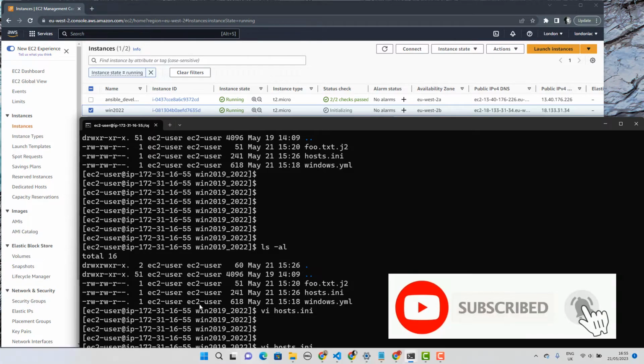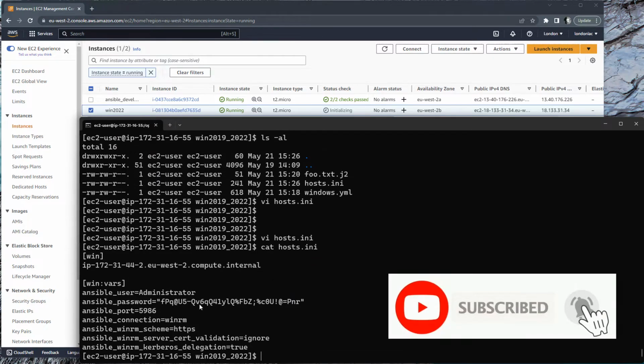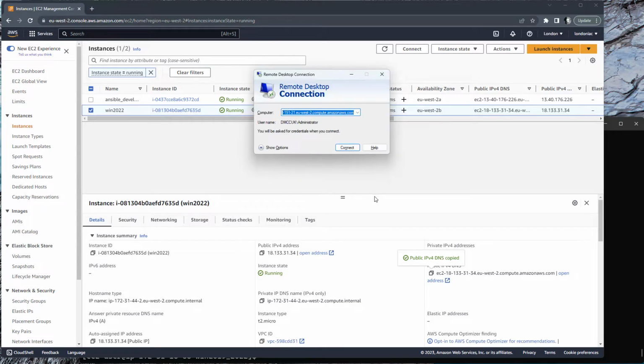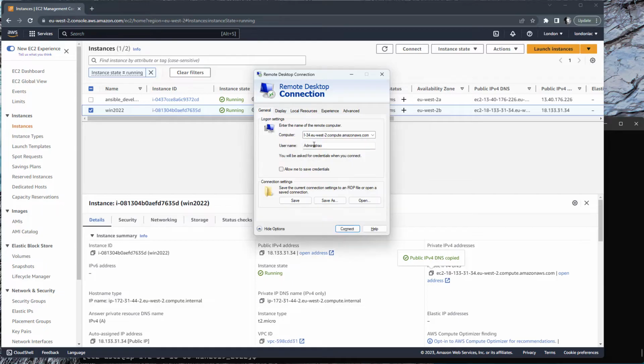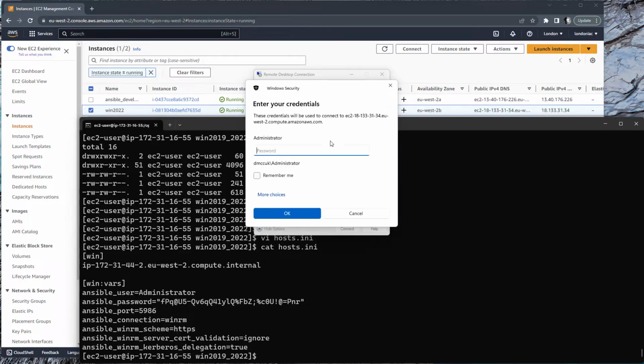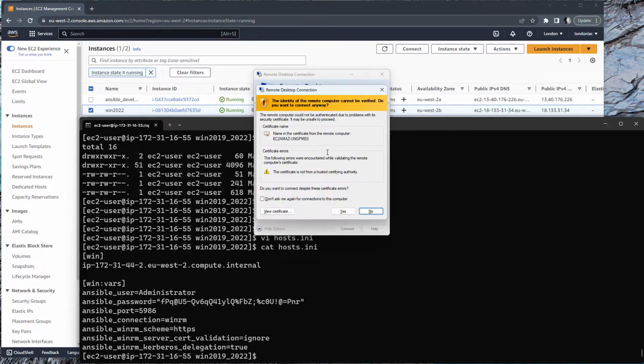Now I'm just going to log into the server now that we have the password. Just going to remote desktop on, and then hopefully this will work. One thing I'm going to need is my public DNS. So now let's go to remote desktop. Put the name in. Sorry, I always add the administrator account. Spell that right. Now log in. Now we'll just grab this password. That's all. You can see it's pretty simple stuff. We're not doing anything amazing.